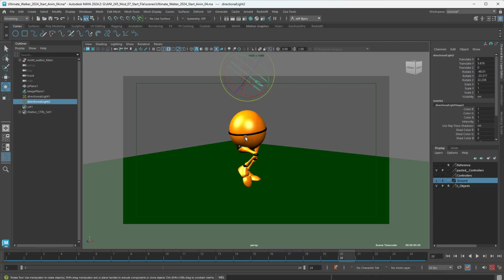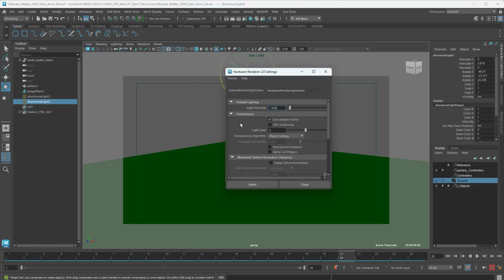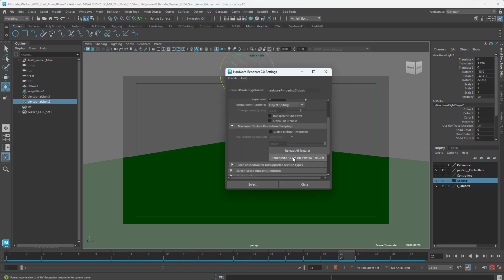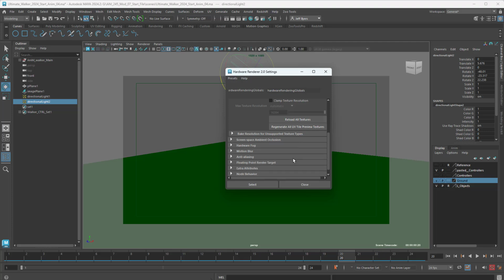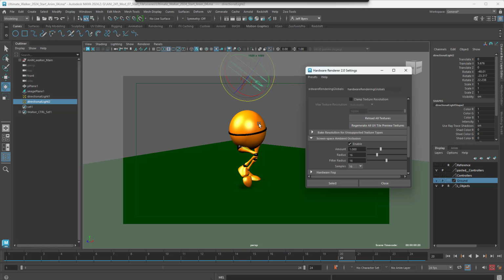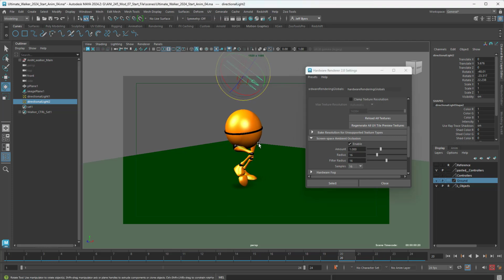And also what's going to be kind of cool is I can go to the renderer, go to viewport renderer, and add screen space ambient occlusion, which will be nice. There we go.